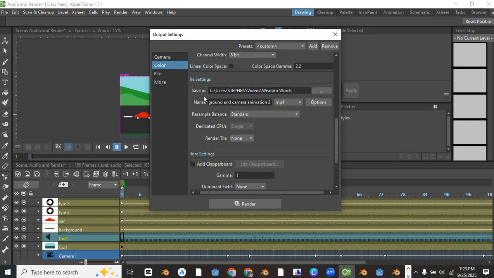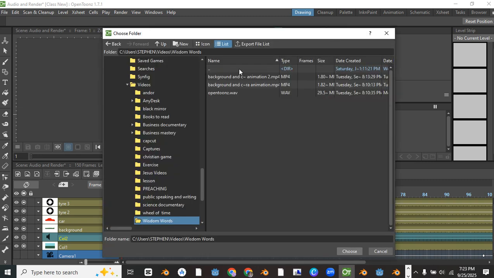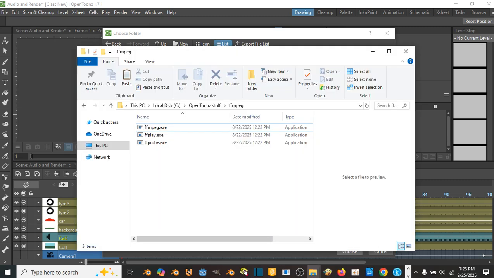And the most important thing is, where do you want to save it? I want to save it in one of my folders. Let me see the place where I have my downloads. In my downloads, let me just create a render folder somewhere inside here. I'm just going to call this my render.